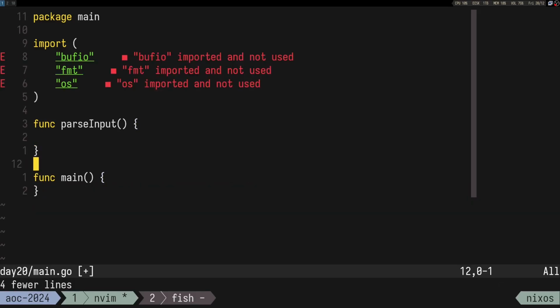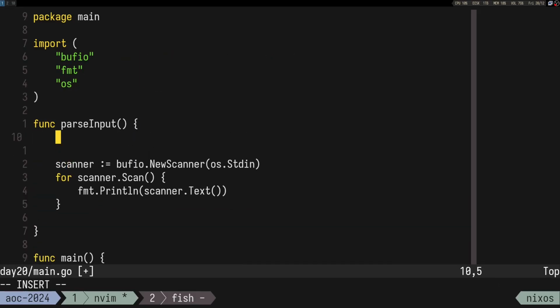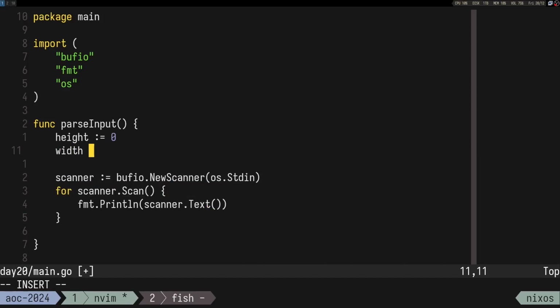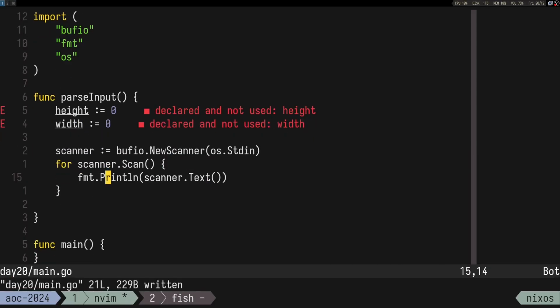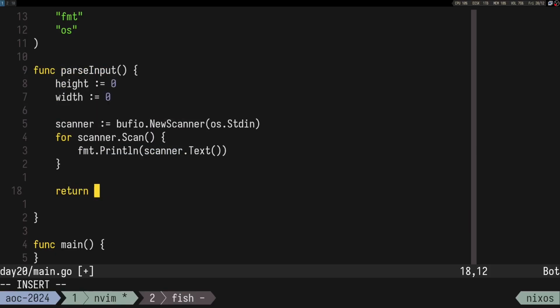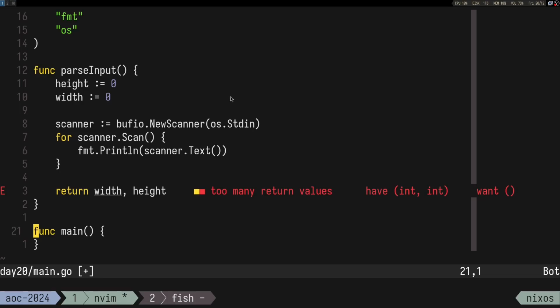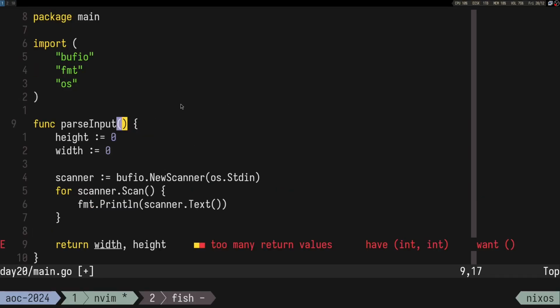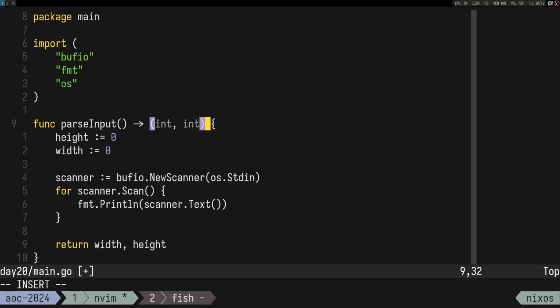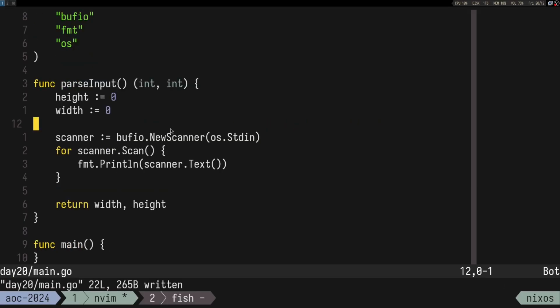It's just gonna be, so we'll do this thing, then we'll have height equals to 0, width is equal to 0. Can I just return with height? All right. Wait, that's something I forgot about. Okay, yeah, just like that. So that's how we get the int, the width and height.